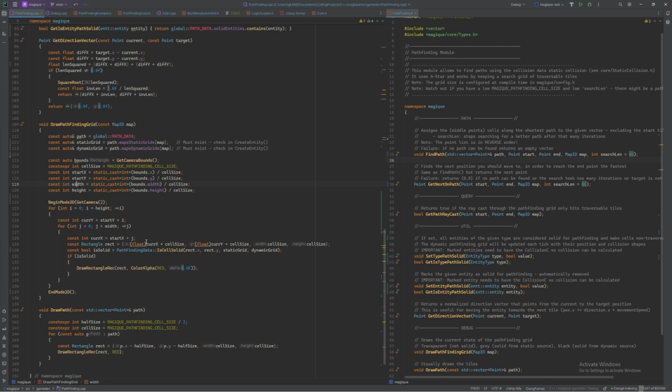For width, and then here I'm starting with start x plus. Okay, that's fine. Then I'm going for the rect. Cell size. So am I getting the PathFinding cell size? That's fine. Getting if it's solid. That's fine. Then I'm drawing the rectangle.